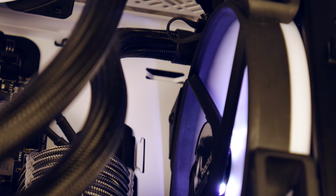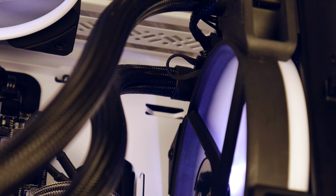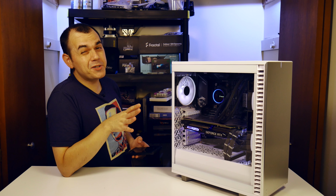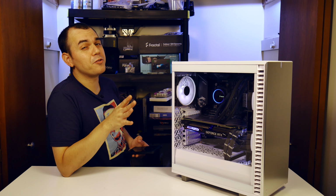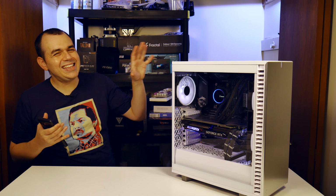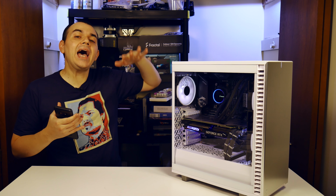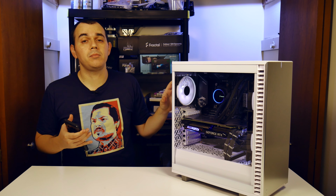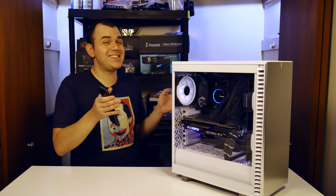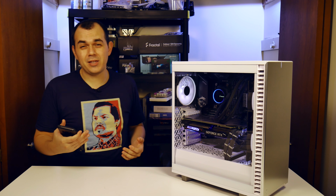It's almost as if the all-in-one and the case were made by the same company and were intended to be used with one another. Wild. The roof will unfortunately only comfortably hold a 240mm radiator. Reason being, technically, there is enough height to mount a 280mm radiator up here, but there's not enough width to the chassis. Remember, this is narrower than the Meshify S2 that I migrated from.